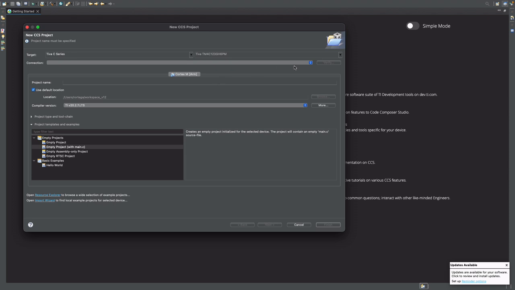We choose this. We have to give it a name, so we will call it Blink. This is going to be our project's name, and it's going to be stored here. The location can vary depending on your computer. If you're using Windows, in my case I'm using Mac OS, so it is being stored in users and my workspace right here.